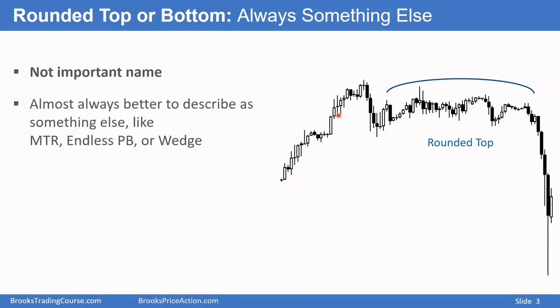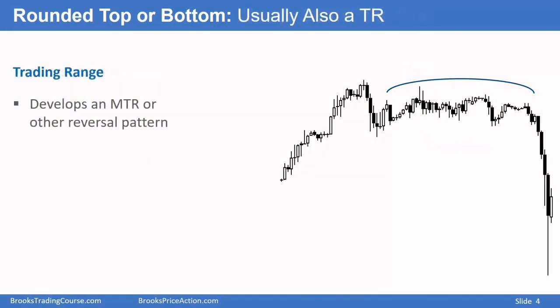Instead, I would look at this as a bull trend, a bear break below the channel, and an attempt at a lower high major trend reversal. Or I could call it a triangle, 3 pushes up, 1, 2, 3, with reversals down. So it's a triangle. Lower high major trend reversal. Whenever you have a bull trend and then a trading range, the trading range almost always has some type of major trend reversal. Here we have a lower high major trend reversal.